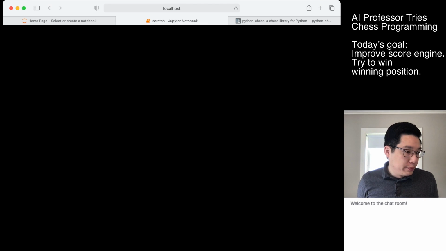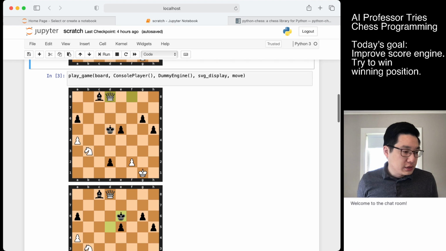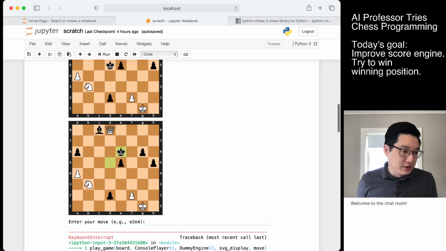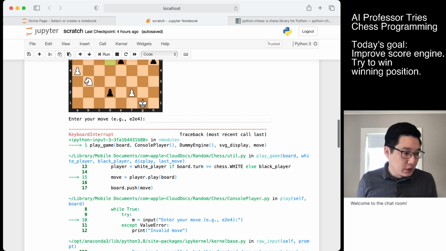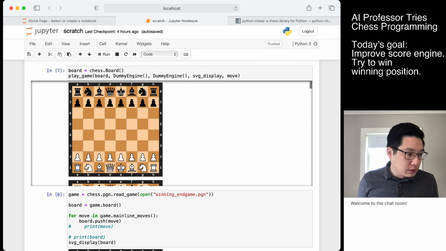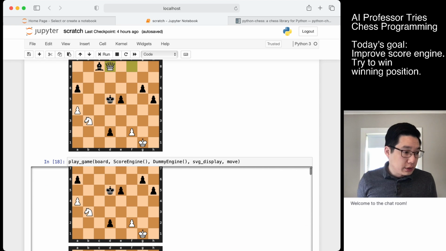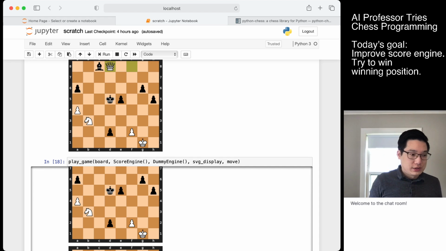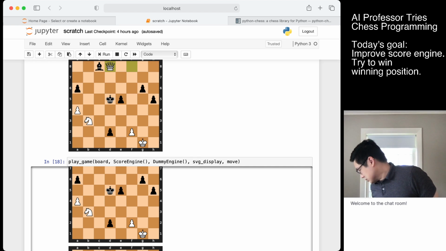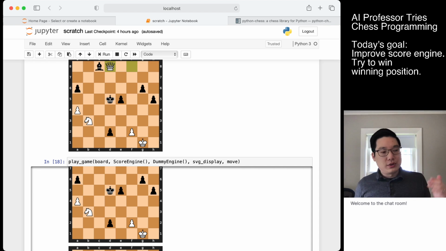So I built a basic engine that just computes a score for every position and decides which position has the highest score. And then it didn't work so great. The score was just based on the material count. So it was trying to count up how much material it has versus how much material the opponent has, and whatever the difference is would be the score. As a result, it would just take pieces without considering that the piece it took with would be hanging afterwards, and then it just wasn't able to win.